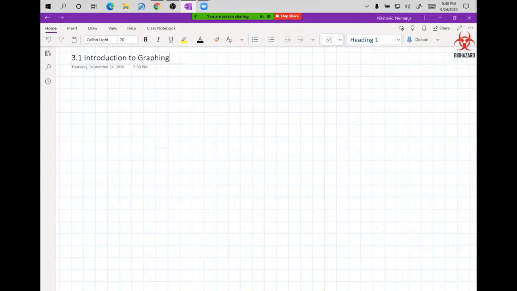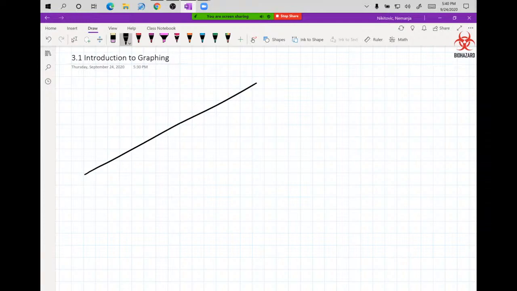Now, clearly, when you draw a line, you can try to draw it freehand, or use the straight edge. And of the two lines that I have here, clearly the one on top is freehand, and the one on the bottom is the straight line I drew using the straight edge. So it's important to have these things straight. We'll see later because you will use them to read information from the graph.